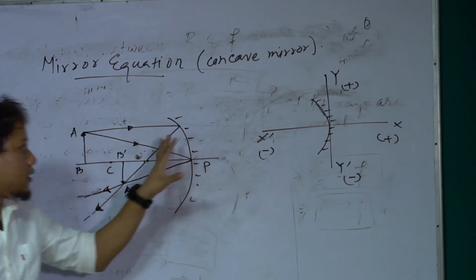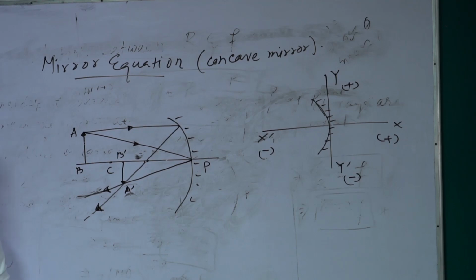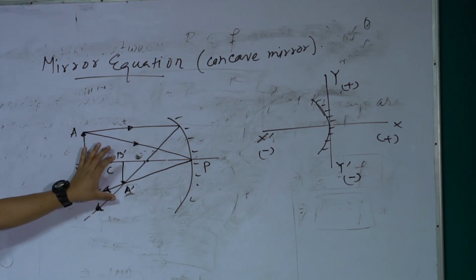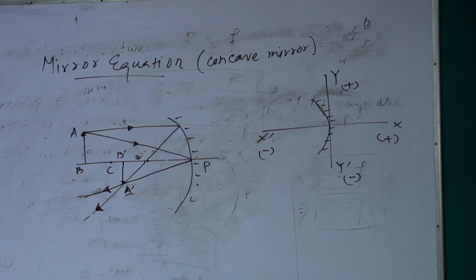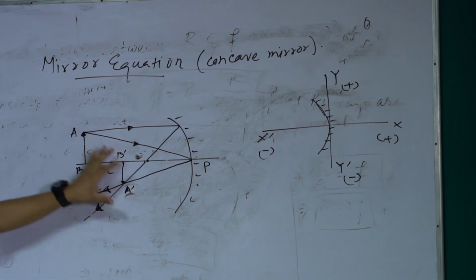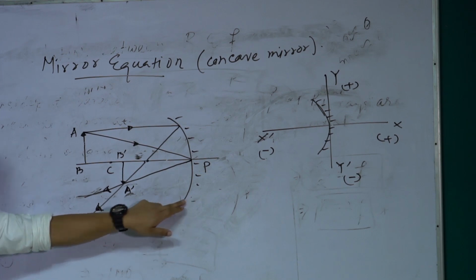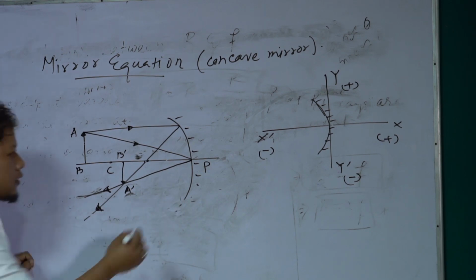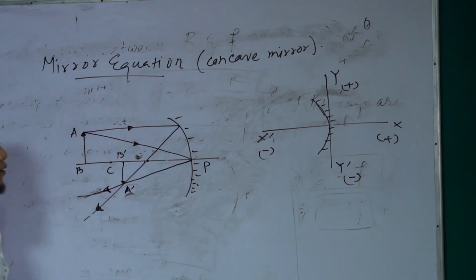Okay, so this is the diagram for the mirror equation. How do we explain the diagram? It's very simple. You just write: the figure shows the geometry of the image formation by the concave mirror. A dash B dash is the real image formed by the concave mirror for the object AB. This is the simple explanation, and you can go through the book. Now I'll tell you only the deduction part. Now let's deduce the equation.